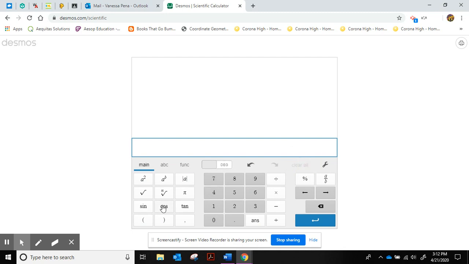So you can do the same with cosine. So let's say cosine of 54 degrees. There is my answer. I want to also show you how some of these answers will be in fraction form. So for example, if I want to find cosine of 30 degrees, again, irrational numbers, but if I click cosine of 60 degrees, notice that I get 0.5 as my answer, and this little new button that I haven't seen before has popped up.